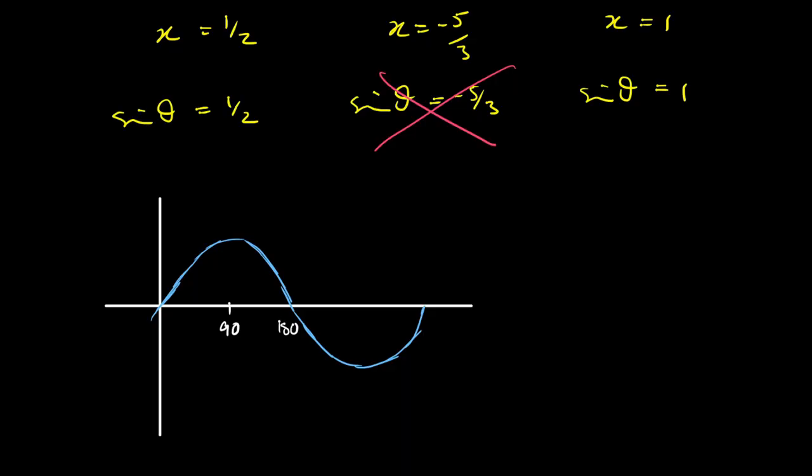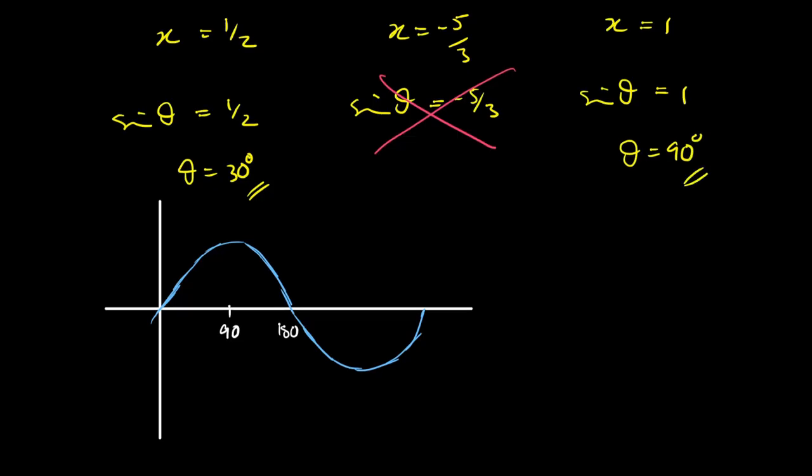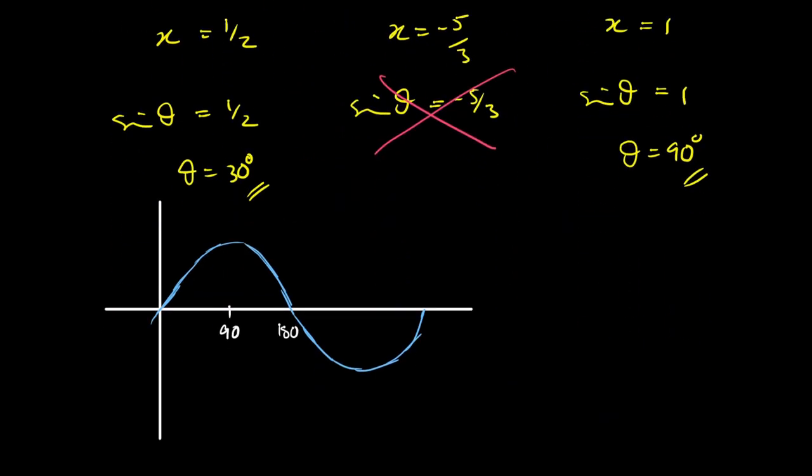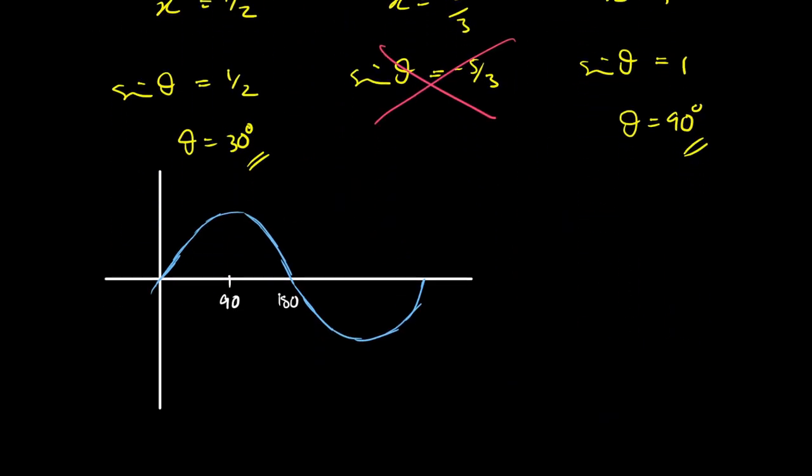Okay, so basically we just want to find solutions in this first part. So if sine theta is equal to half, that is going to give you theta is equal to 30 degrees on your calculator. We don't need to have any other solutions because that's just that one there. And if sine theta is equal to 1, well, that's going to be theta is equal to 90 degrees. And that will be the only solution there. Let me just double check. It was less than or equal to 90. Yeah, it's less than or equal to 90. So I think we've just got two solutions there, 30 and 90 degrees.